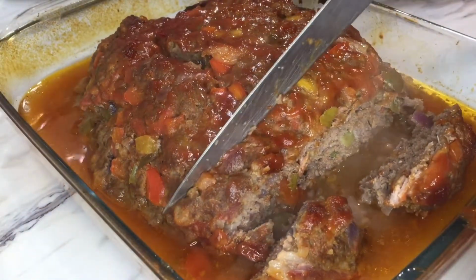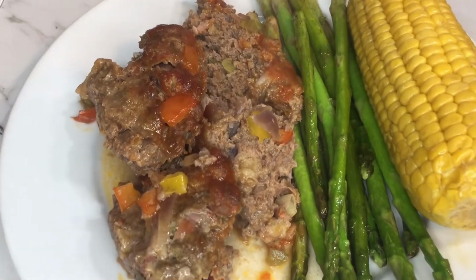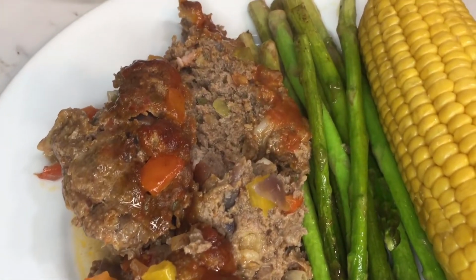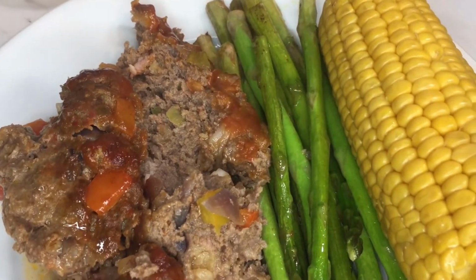Today we'll be making my delicious mouth-watering meatloaf. Trust me, everyone will love it.